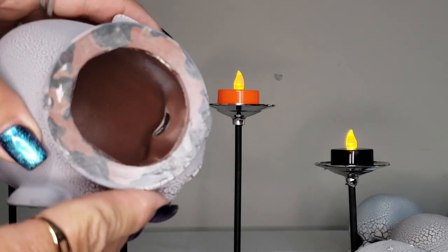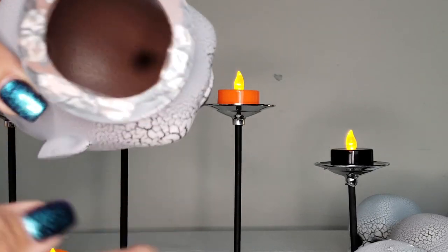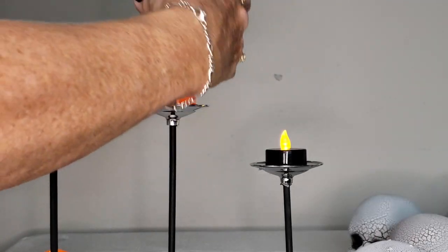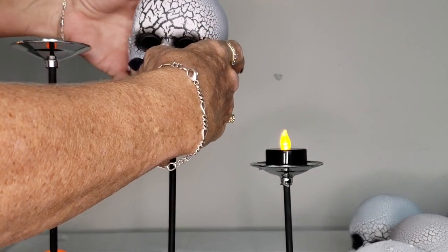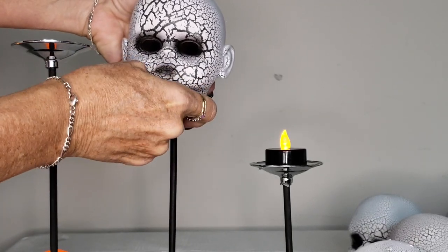It's a little bit hard to see, but if I move it in the light, you can kind of see. I've just got a few little chunks around the edge of the doll head. And then once you stick it onto the base, it will stick nicely down. And you shouldn't have any little bits of light showing through the bottom anymore.